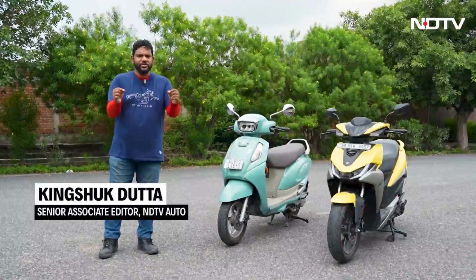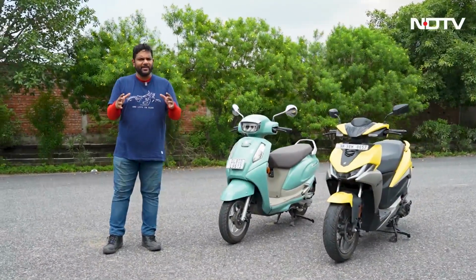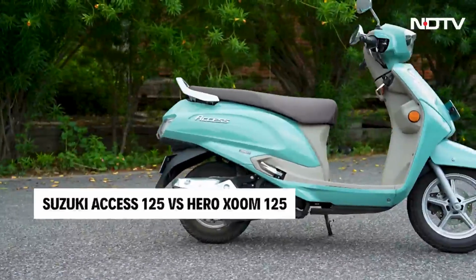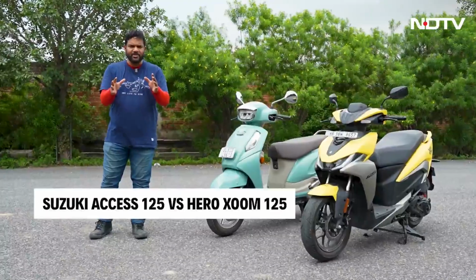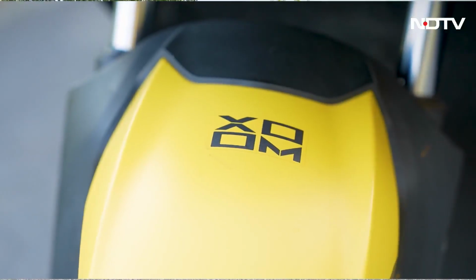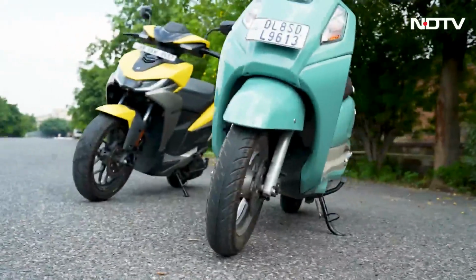Apples and oranges, chalk and cheese. Not quite. These are two relatively new 125cc scooters. Meet the Suzuki Access 125 refurbished for 2025 and the Hero Xoom 125, the all-new successor to the Xoom 110.